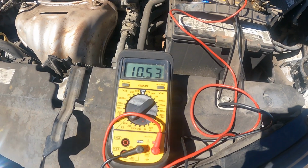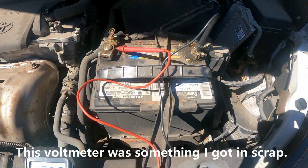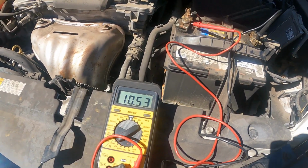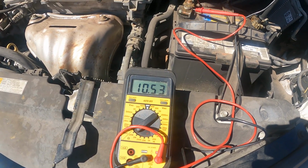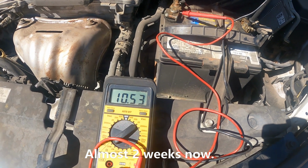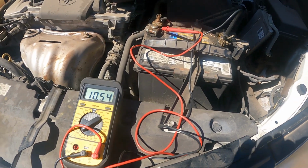Hello everyone, welcome back. This is the follow-up on the battery restoring device that I bought at Walmart. So I had it on about a week ago, and the car's been starting since then. It's been a day and a half, almost 2 days since I started it. So we're gonna give it a start today and see what happens.